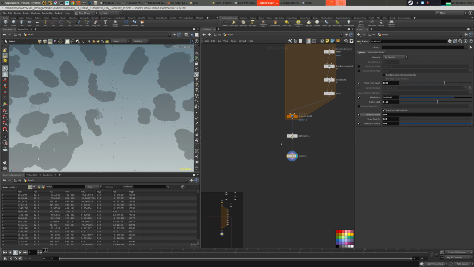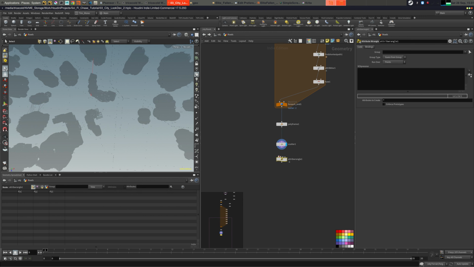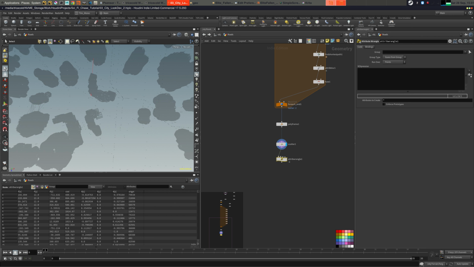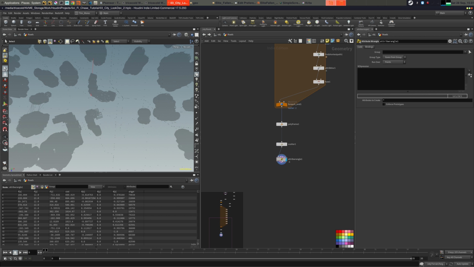Now I'm going to create an attribute wrangle. And in this wrangle, we're gonna define our instance IDs to the amount of cars we have. Okay, so which means float. We're gonna create a random value, a random float called randomval. And I want to create a ramp for this.